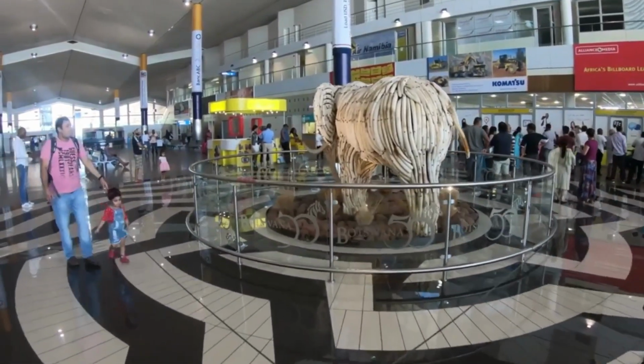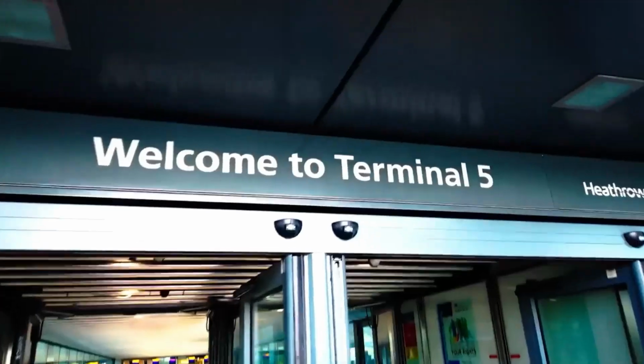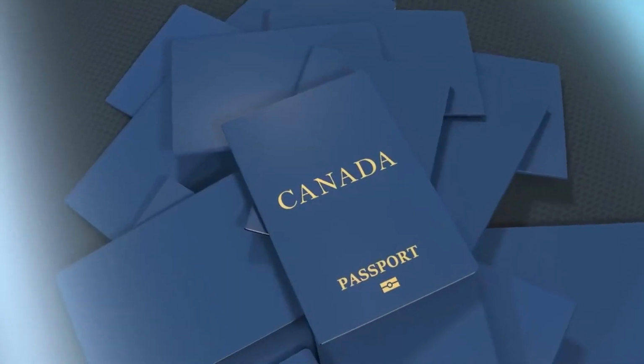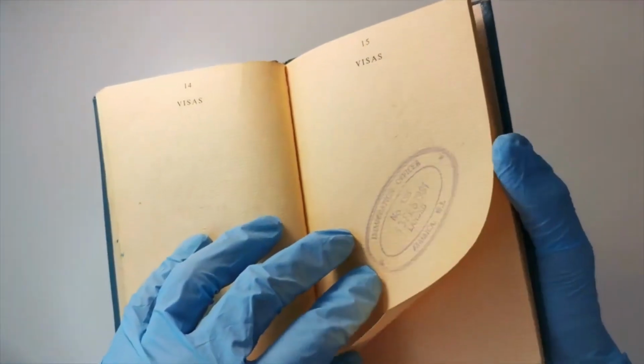Let us take a closer look at the general visa requirement. You need your national passport. That's the one. Note the expiry date on your passport shouldn't be less than 6 months. Make sure that it is about a year or two to be on the safer side. Your passport should have 2 or more unused pages.